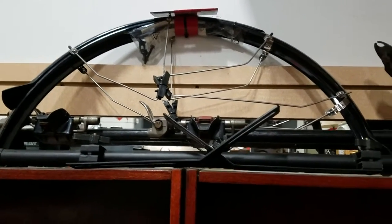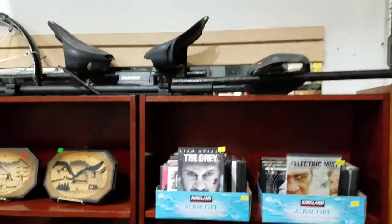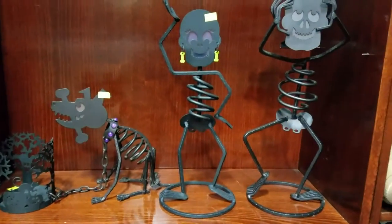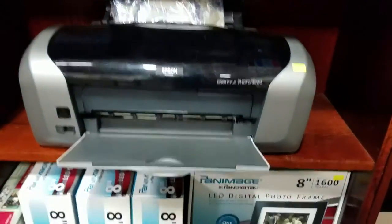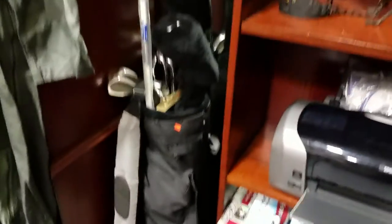Like mud flaps for a bike. Looks like a canoe rack — something that goes on top of your car. Some more Halloween decor — some metal skellies, a chained-up dog with a bone. Another Epson printer. We have some digital photo frames. Golf club bag and some golf clubs.